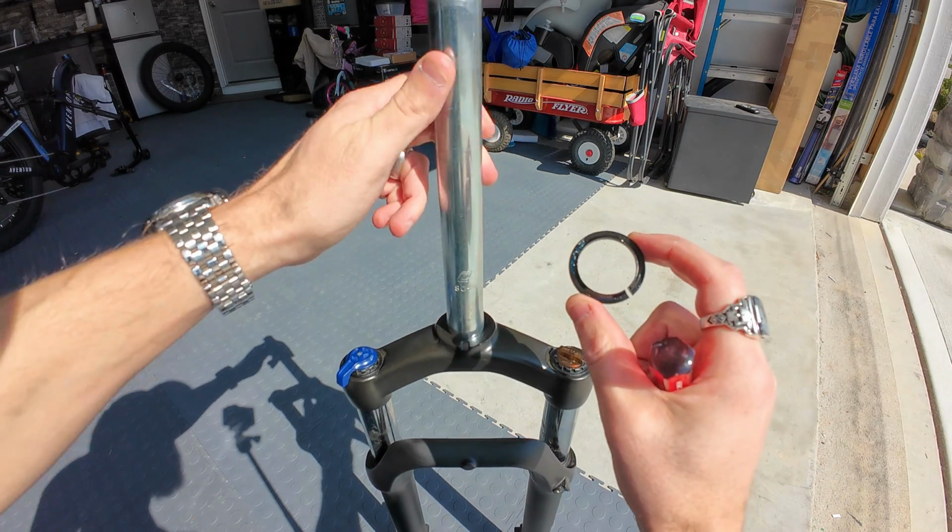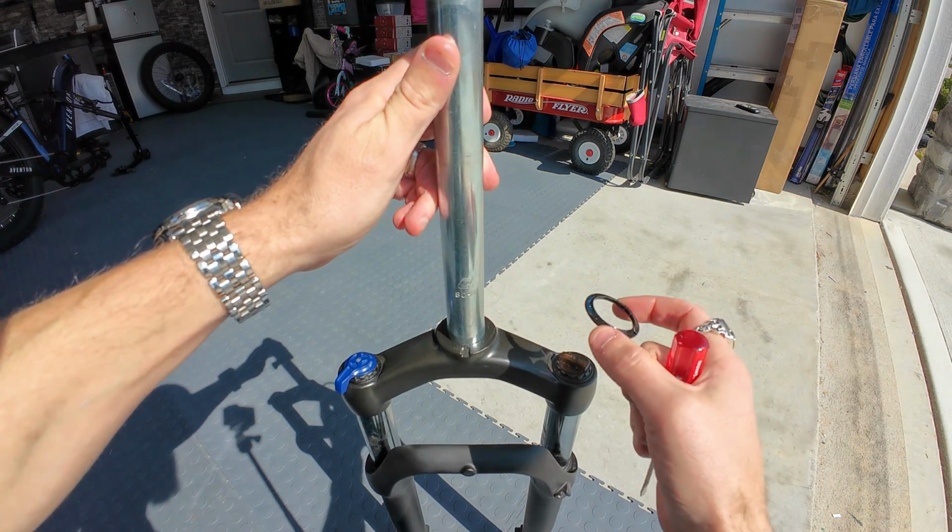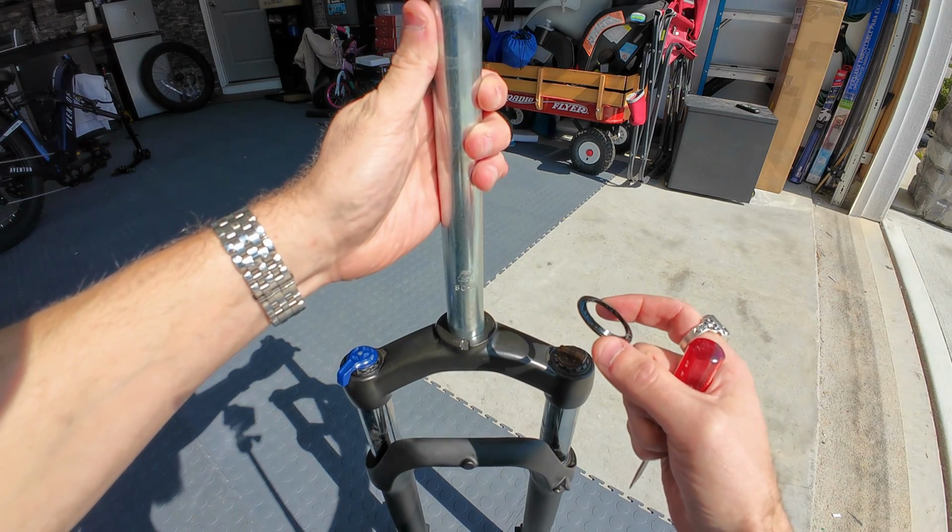All we gotta do is slide this down onto the new RST guide fork, and then it'll seat perfectly into our bearings. Slip the fork back in there and we're done.